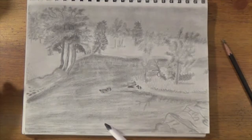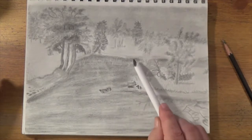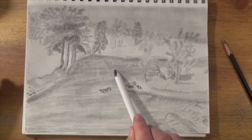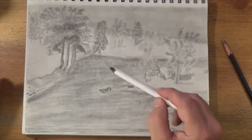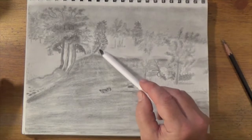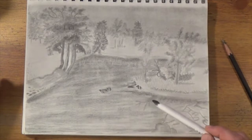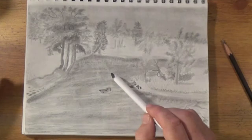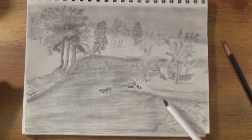But this is basically how you want to create your water, and how you draw your reflections of items that are in the water. Take the eraser and make little line marks with the edge of your eraser, and it shows a good representation of some reflections coming off of the trees. And this tree right here is not really this tree reflecting. If I wanted this tree reflecting, I would draw it like I did this little limb here. This little light shading, or this highlighting that I did with the eraser here, is just throwing some light off the tree and back onto the water.